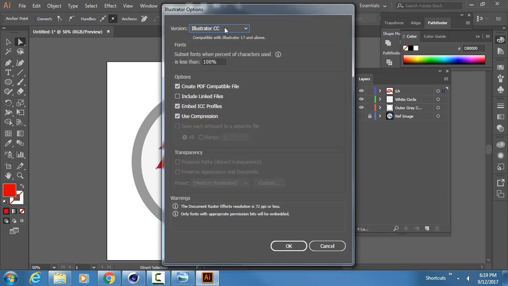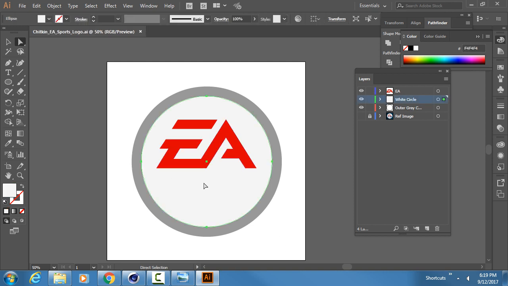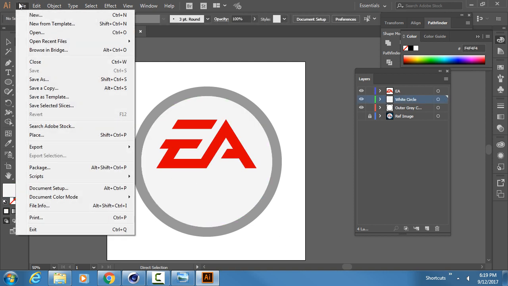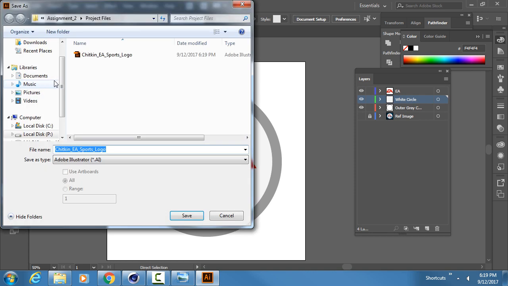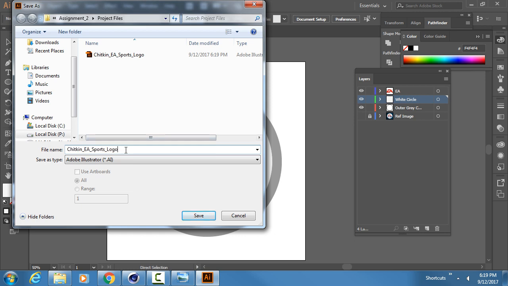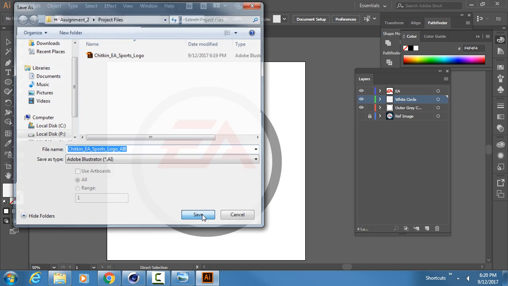So we want to save out the Illustrator file. Cool, you can click OK. And now we're going to do that again, so we're going to do File, Save As. This is super important if you're doing the Illustrator route. You want to save as again after you've already saved it as an Illustrator file. We can see we have our one, and it's a .ai file. What I want to do is add underscore AI8. You don't have to name it exactly that, but you have to name it something different. Then click Save.